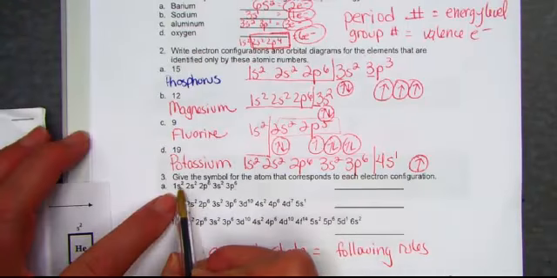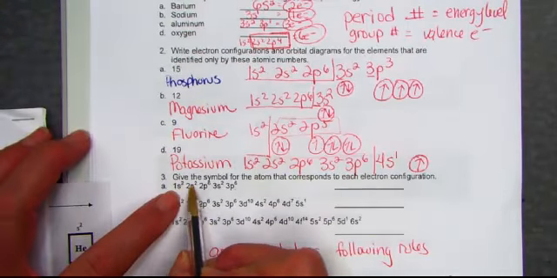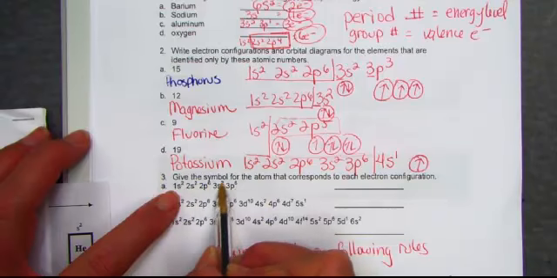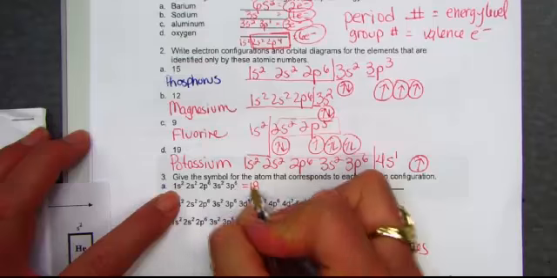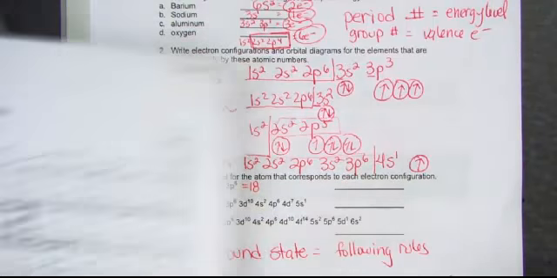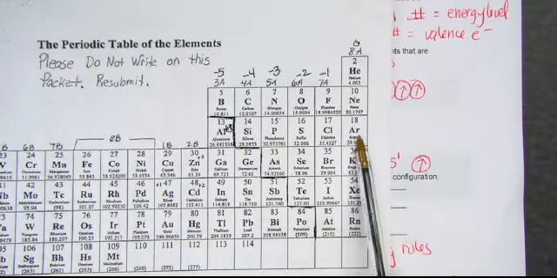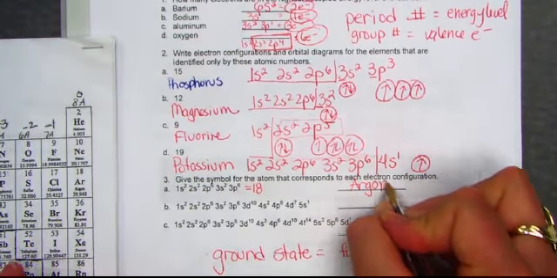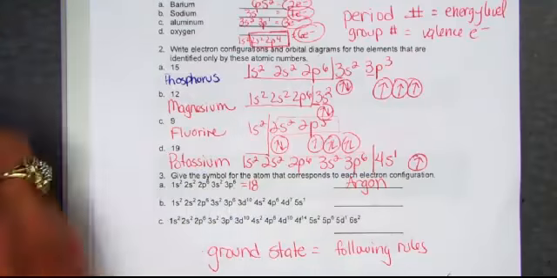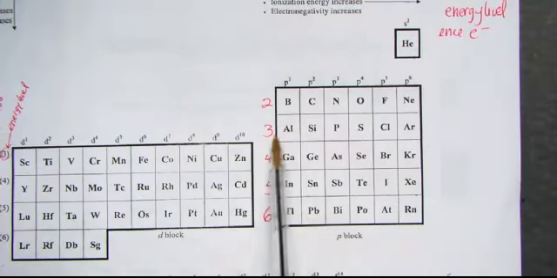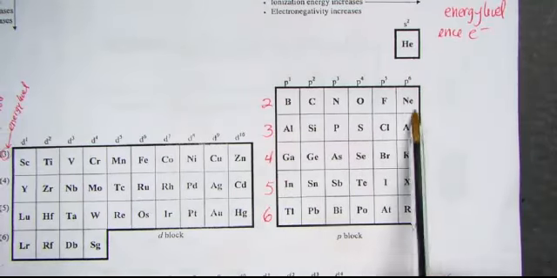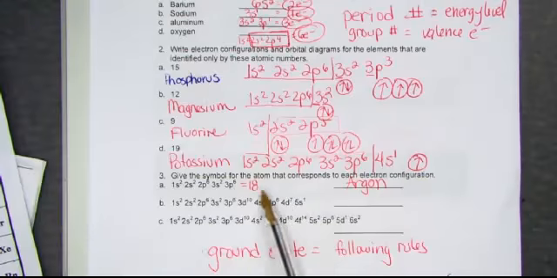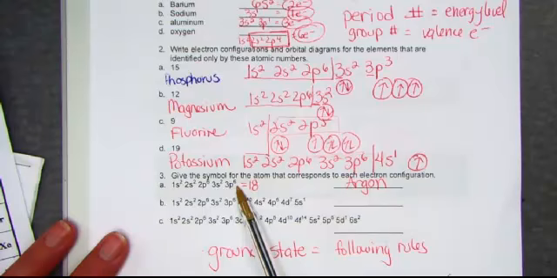I think the easiest thing to do is to count superscripts. 2 plus 2 is 4. 6 gets me to 10. 8 more. This is element number 18. 18 is argon. On our test-taking tool page, argon lives in the third energy level. The last thing we wrote was 3p6. 3p6 corresponds to argon.